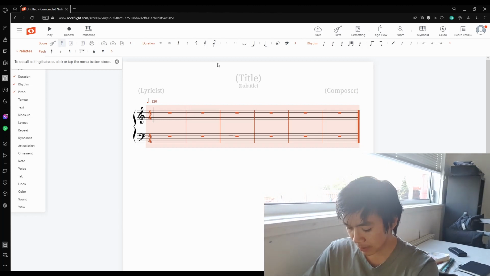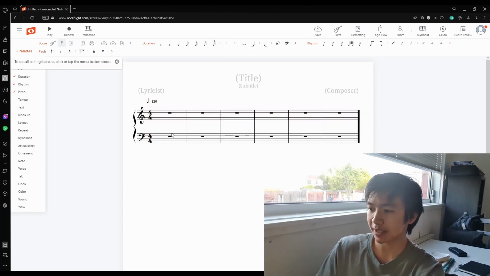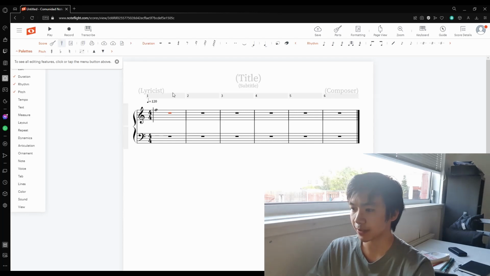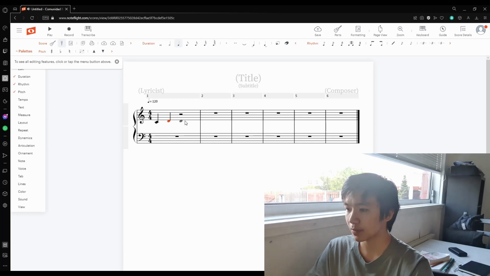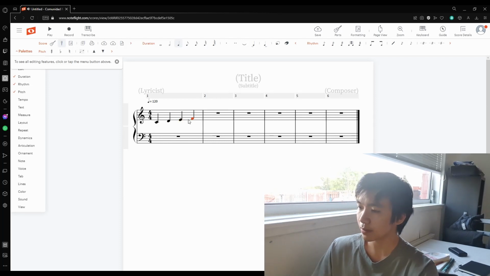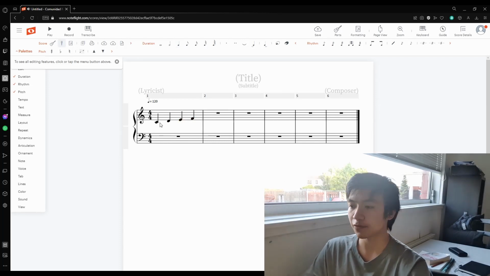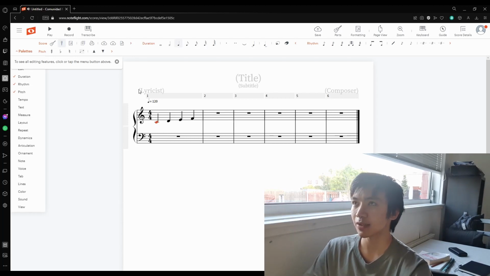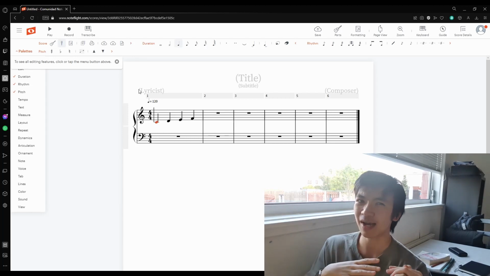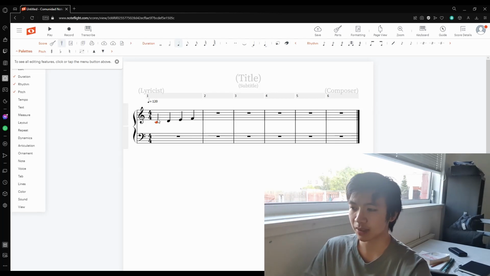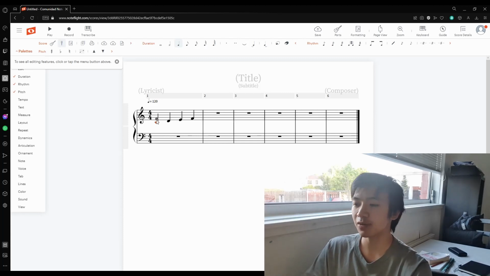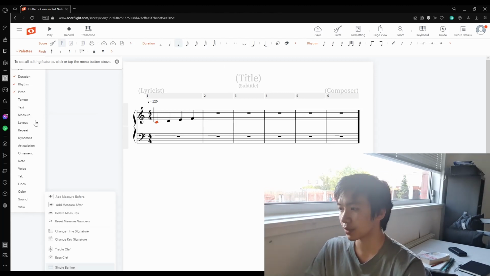Now we have to also cover basically flats and sharps. Okay, so flats and sharps, I'm going to put out some notes here first. They apply to the note itself. It tells you whether to make the note slightly higher in pitch or slightly lower, but not quite the next note. So if you were to make C a higher note, yes, it would be D, but let's say you wanted to put it in between. You could get C sharp.